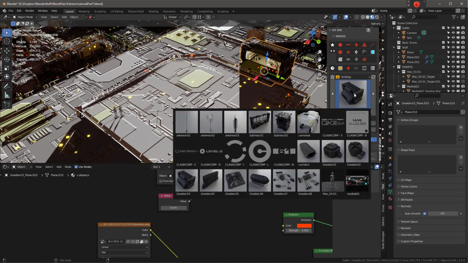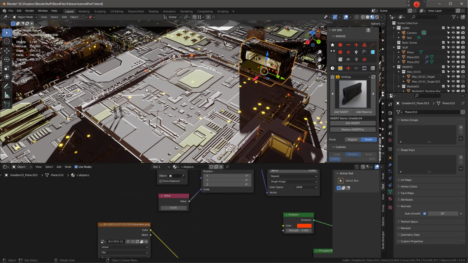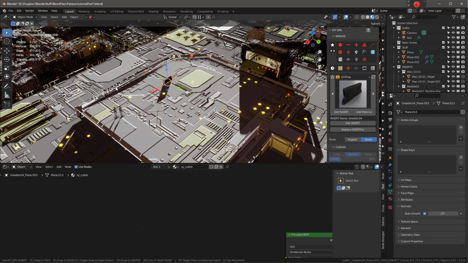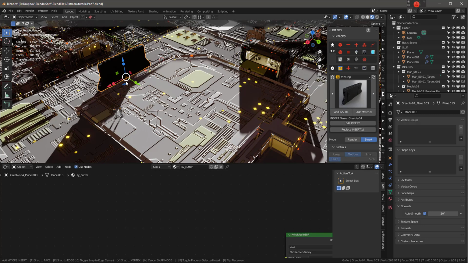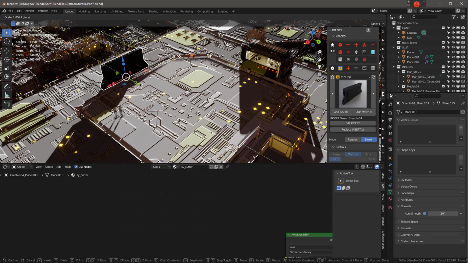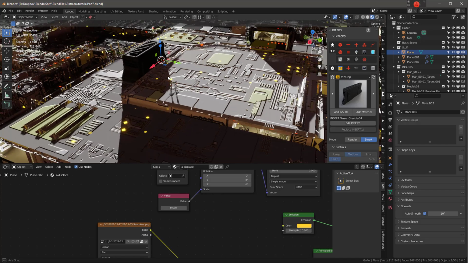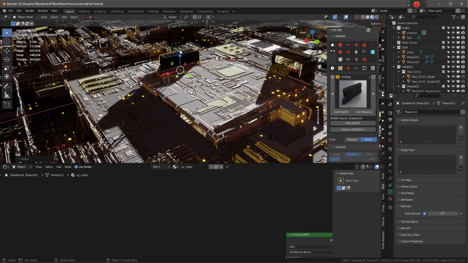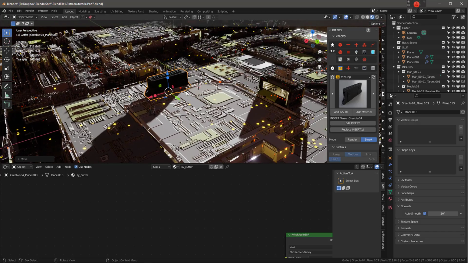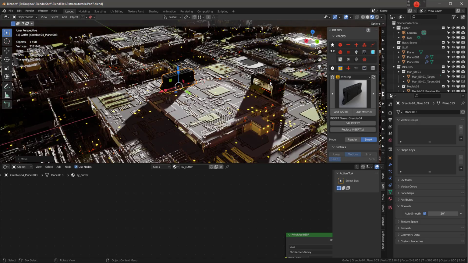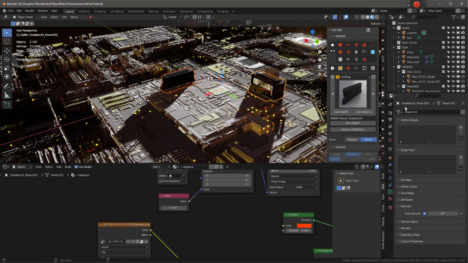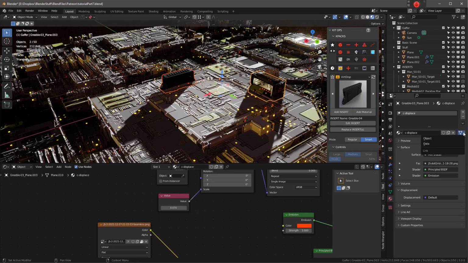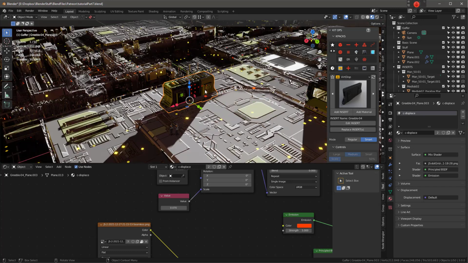But what I'm going to do is grab this actual object, and I'm going to add this insert over here, and make it somewhat big too. And then with that selected, I'll just make it bigger. And you can see where it is. Let's move that to the front like this, and maybe move it up just a little bit so we can see the whole thing. And now I'm going to hold the shift key down and select this. So I have these two selected, and over in my materials, I'll say copy material selected. So I have that over here now. Now I'm going to map one of these parallax planes to this, but this is an insert.